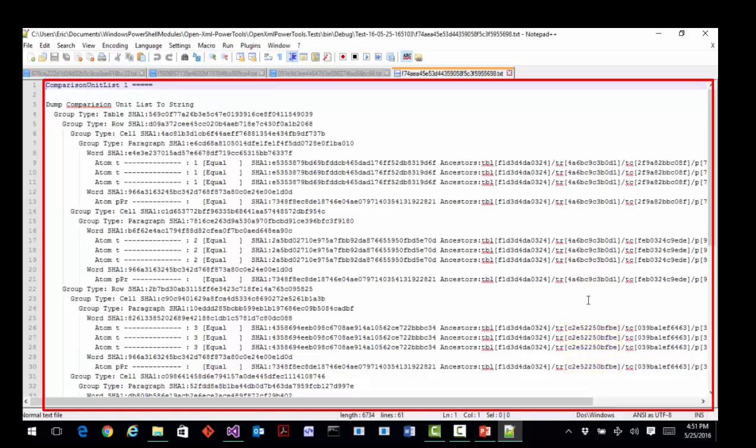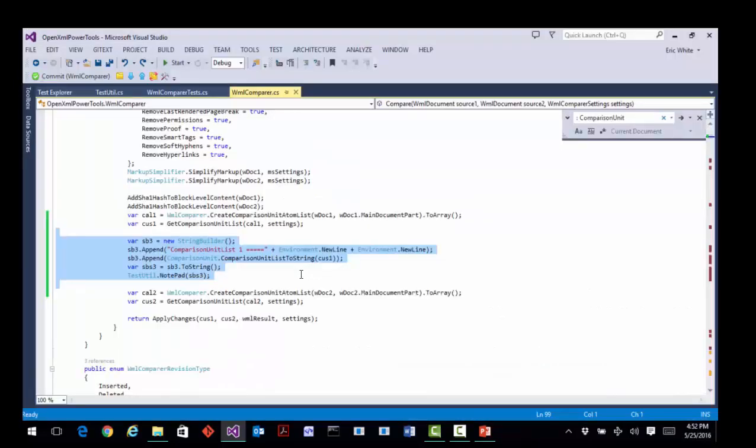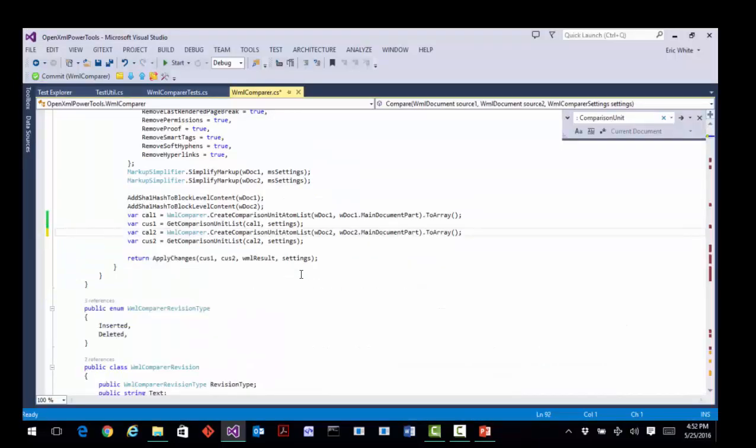And that way, when we reassemble this entire document, we can use these GUID identifiers to correlate the tables and rows and cells and paragraphs as we're putting these content atoms back together into an entire document. This figures into the algorithm in an interesting way that I'm going to discuss later on. I'll now delete this debugging information.